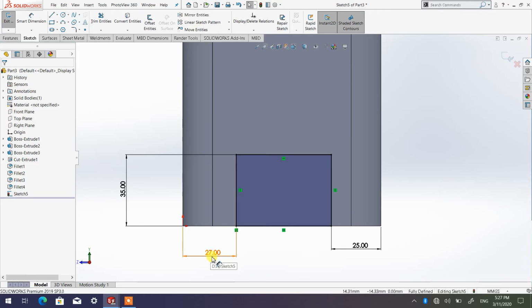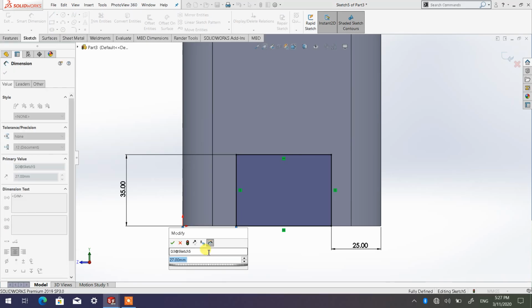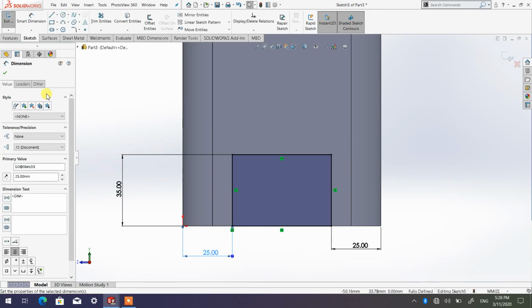So I'm going to pick this edge ataupun edge ke atas ni pun you boleh pilih. I'm going to pick this edge, the bottom edge, then bring my cursor to this center point of the circle, then I'm going to drag it. You can put it over here or you can put it over here. Let's say I'm going to locate my dimension over here. Click, and then you change it. Instead of 51.7, you change it to 50 as well. Kenapa?